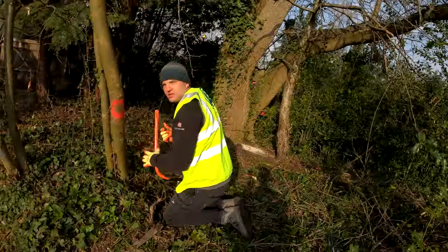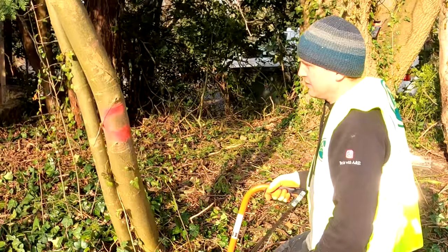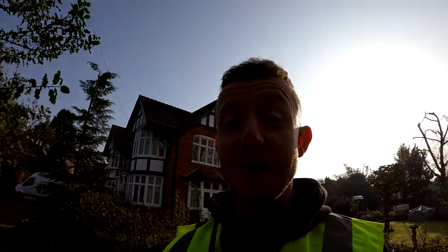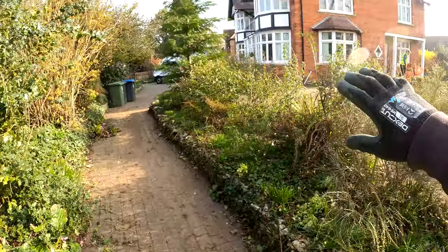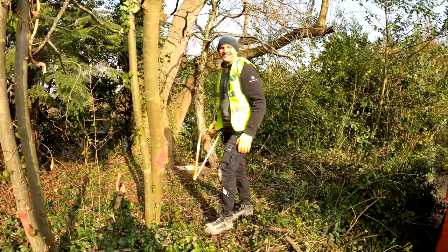Good morning guys, it's a new week and a new job. You've already seen the intro so you know what we're doing, but today we're starting on drainage. Pete is currently going to act as tree surgeon and remove this little tree here — we've established that the mark means cut, not keep. We're basically just clearing the land and working methodically around to get everything connected. Phil and Mark — who you seldom see on camera — are going to do the bathrooms upstairs, so we need all our drainage in ready for them. We'll get this all done first and then start with the demolition at the back of the property.